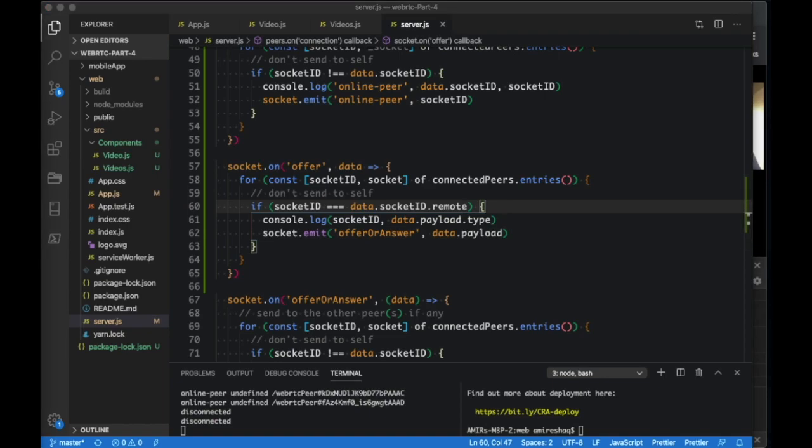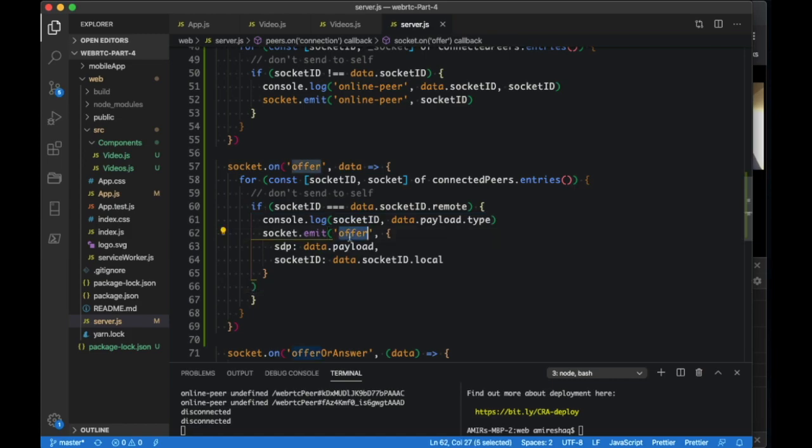Then we want to send that offer to that remote. So we're sending an offer to the remote peer, and we're sending SDP, and we're also sending our local socket ID, saying that we are the ones who are requesting or offering to connect.